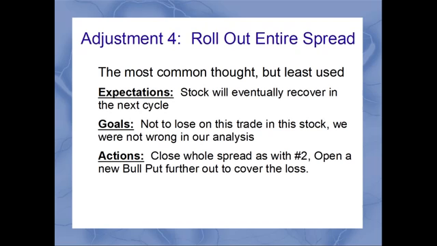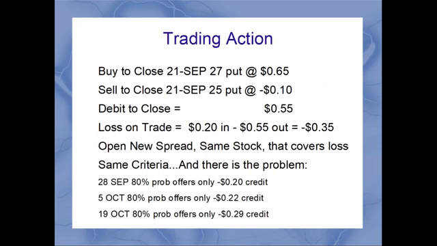And what we'd like to have are almost the same criteria we would use when we open the position to begin with. If I look to open a new spread and I want an 80% probability, the new spread I'm rolling down to should also have something close to that. I don't want to roll to at the money, especially on a stock that's falling after my triggers have been hit. Herein lies the problem. A lot of times with this adjustment, you want to just go to the next cycle, get an 80, 75% probability, but then you still need a net credit that covers your loss.